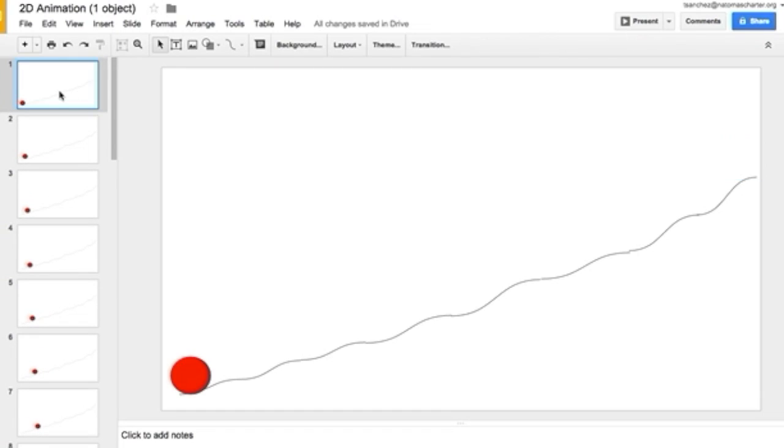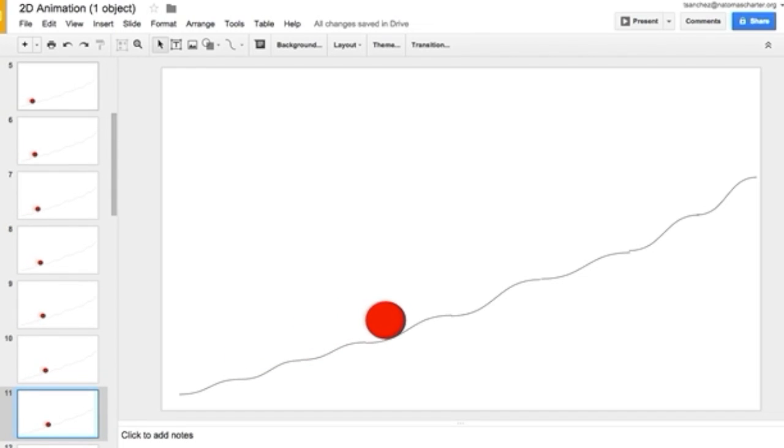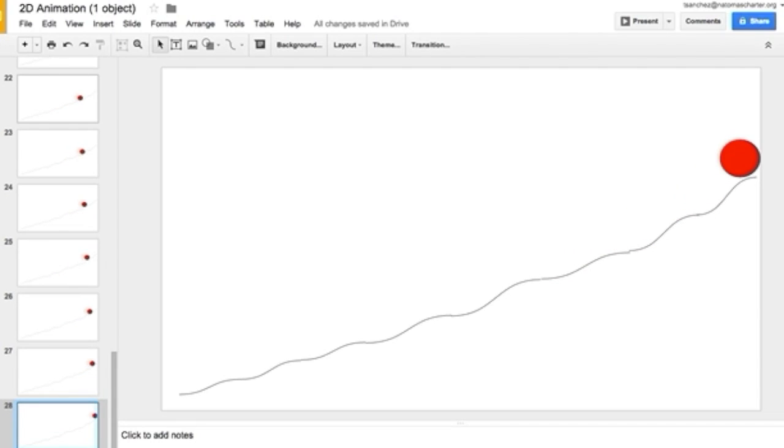And if I start back at the first slide and just go through each slide slowly, I can see the ball rolling uphill. And if it's not consistent, I can go back and make my changes. I have 28 slides. When we animate in Google Slides, we're going to have a lot of slides because we are making very little incremental changes.